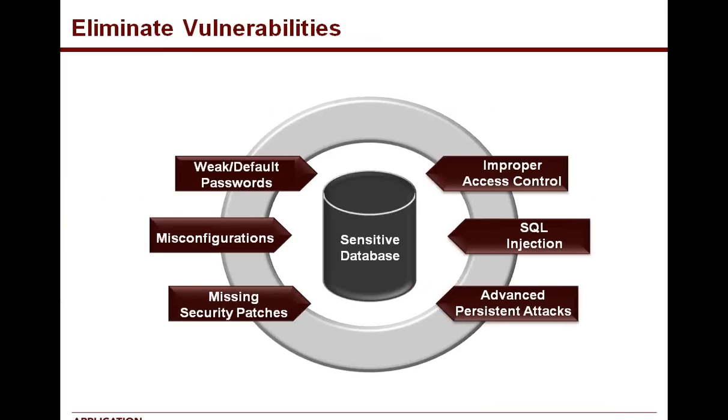The second step that we talked about is once you've found all the databases in your network, how do you eliminate vulnerabilities? So databases are often populated with weaker default passwords. They may be misconfigured with security features not even turned on. They may not have the latest security patches. And these expose databases to attack.